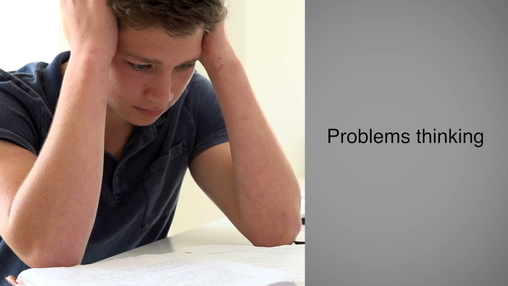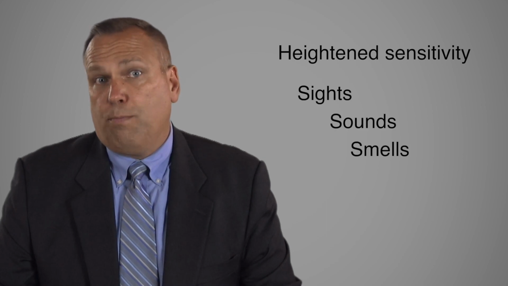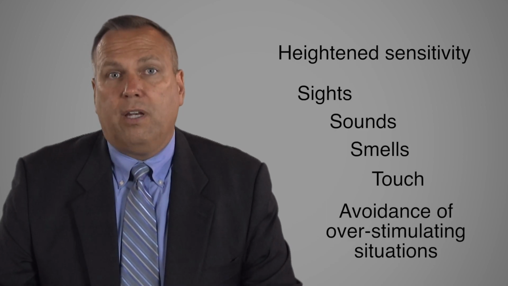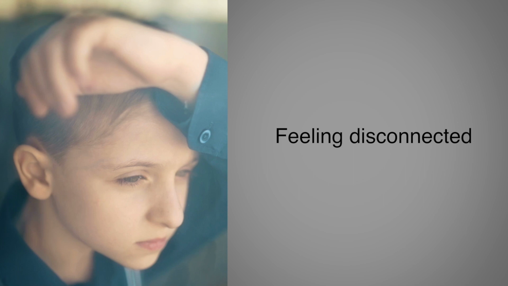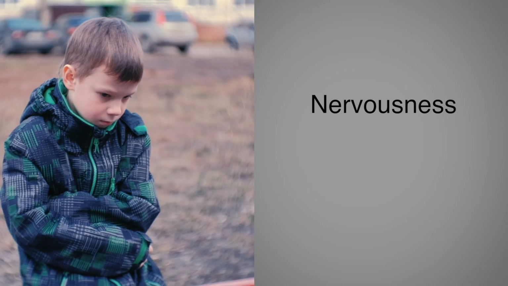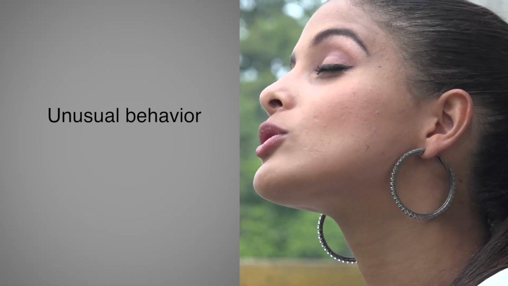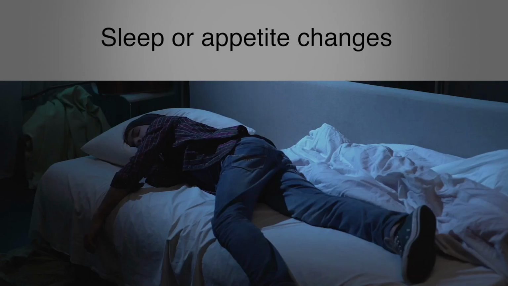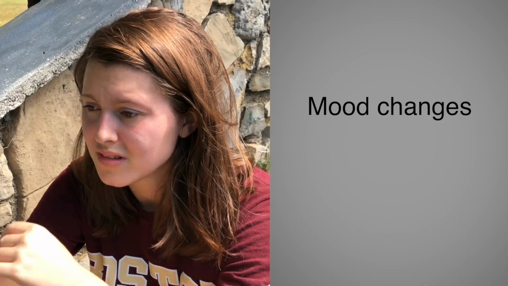Problems with concentration, memory, or logical thought and speech, heightened sensitivity to sights, sounds, smells, or touch, avoidance of overstimulating situations, loss of initiative or desire to participate in activities, a vague feeling of being disconnected from oneself or one's surroundings, unusual or exaggerated beliefs about personal powers to understand meaning or influence events, fear or suspiciousness of others, or a strong nervous feeling, odd, uncharacteristic, or peculiar behavior, dramatic sleep and appetite changes or a decline in personal care, rapid or dramatic shifts in feelings.